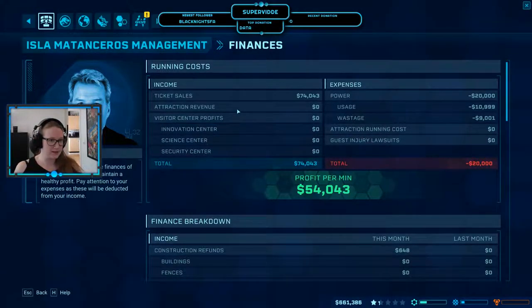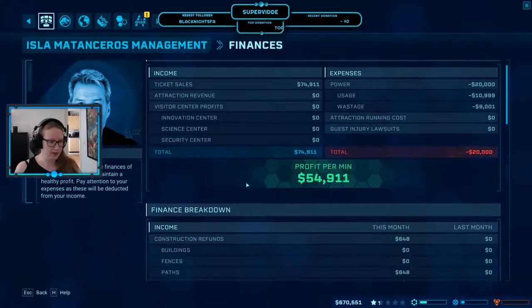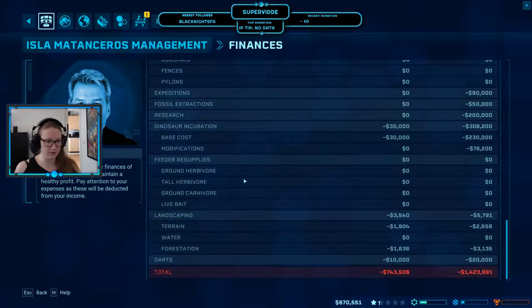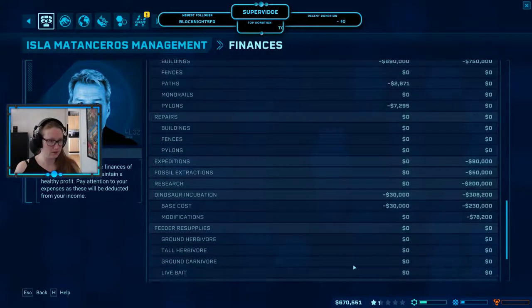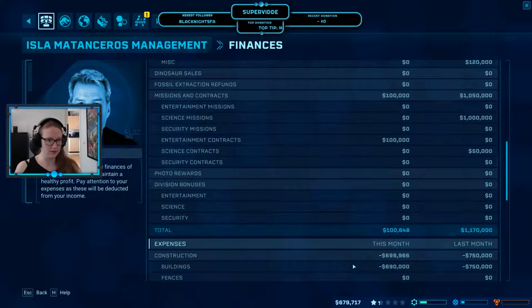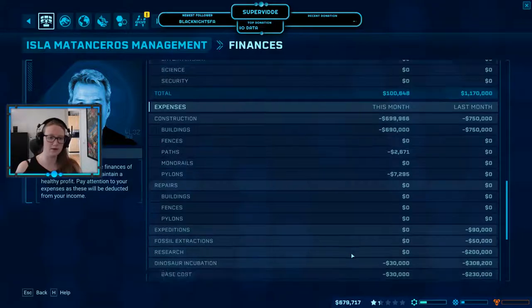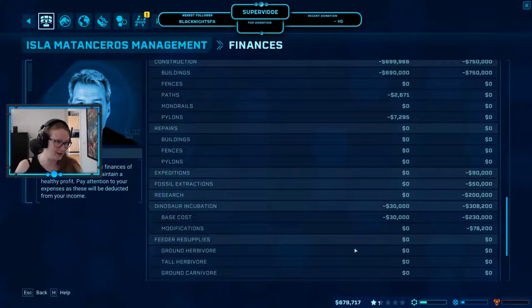Go to finances. Oh, he's staring at me. Okay. Ticket sales. Okay, but can I actually do something in here? Just check that everything looks good. What is this? Minus. Oh, that doesn't look good. That was a big fat minus. I'm gonna run out of money if that keeps up.